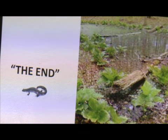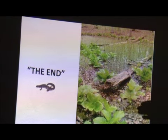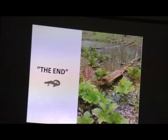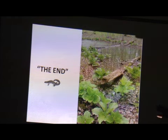But that doesn't mean it's different, because, as I said, back in the 1960s, right up till, I'd say, 1985, 84 at least, we still considered them separate species. We didn't know enough about genetics, and we didn't have the techniques to really start to investigate this. Now that we do, it's progressed our understanding. You know, we used to think it was this, now we think it's this, now we're finding this.